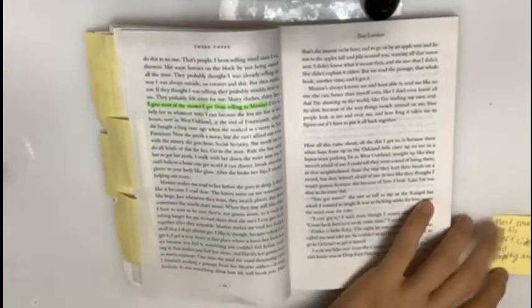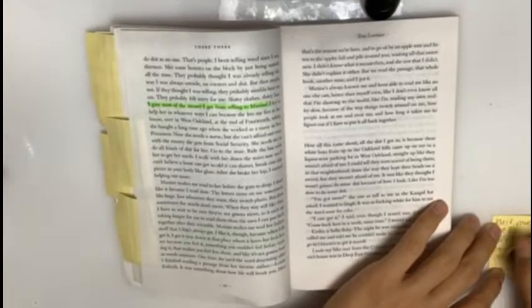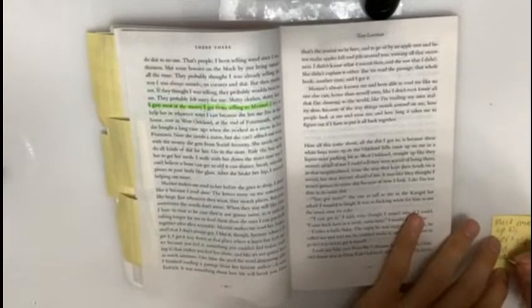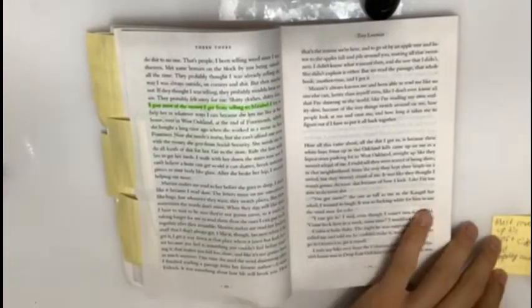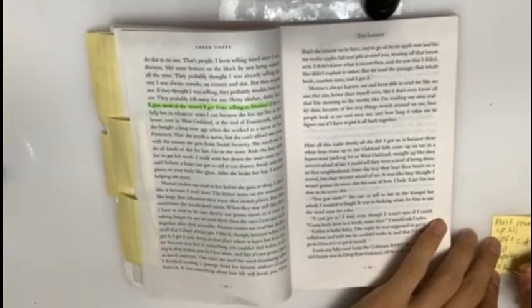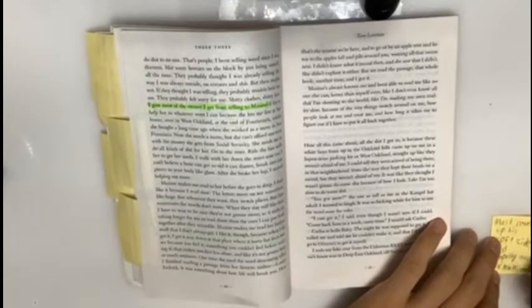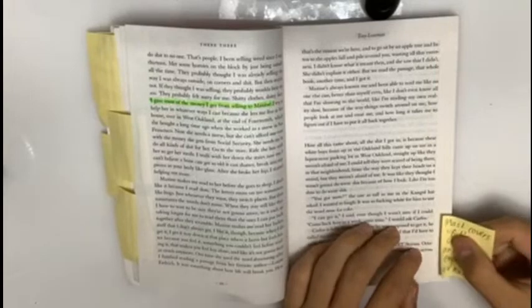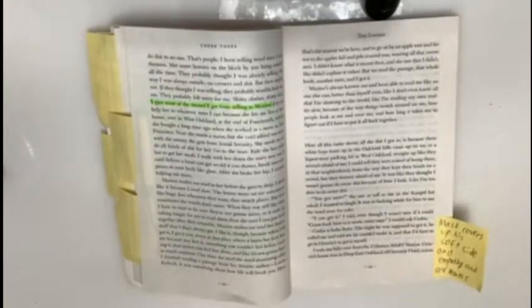And also, wait, I spelled empathy wrong, sorry. Also, and selflessness. Very, very messy writing. Sorry about that.